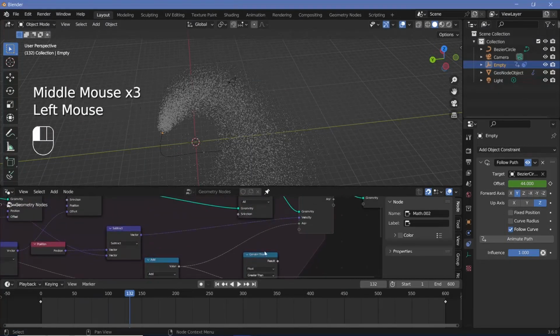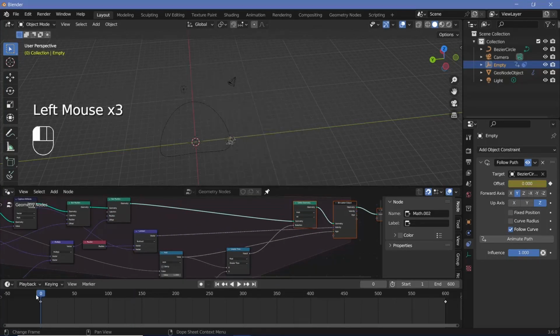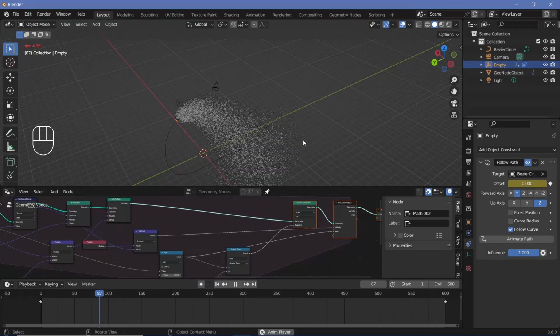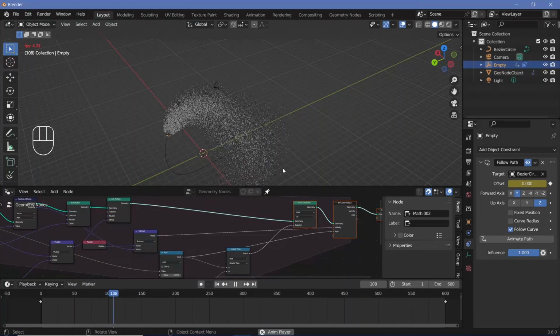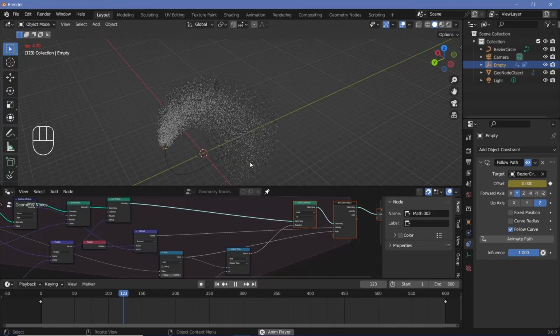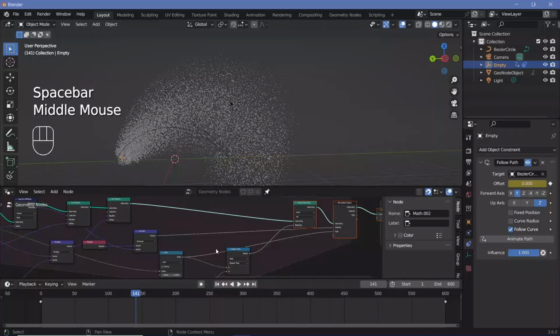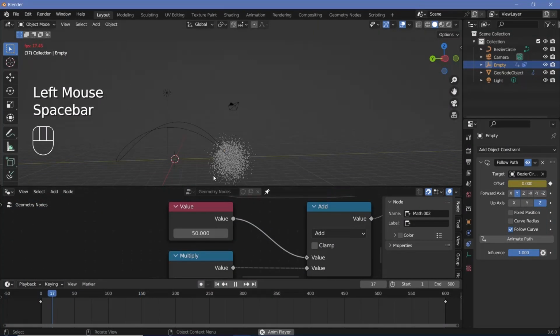So let's take this result and plug it into the selection, and then shift all of this to the side and go back to frame 0 to replay the animation. So now you can see that particles are continuously emitted till we get 80 plus some particular frame, after which particles will start getting deleted. You can see how the particles are starting to get deleted and they don't cross this particular region because they're all dying. But obviously I think this is a bit too large or too long, so I'm going to reduce the value even more. Let's change this from 80 to maybe 50, and now you can just replay the animation.